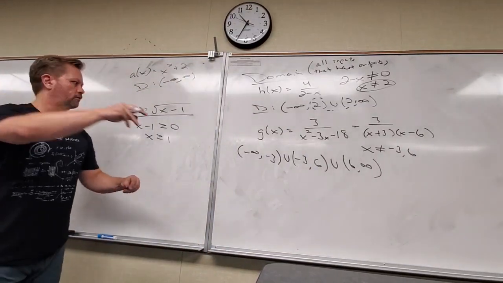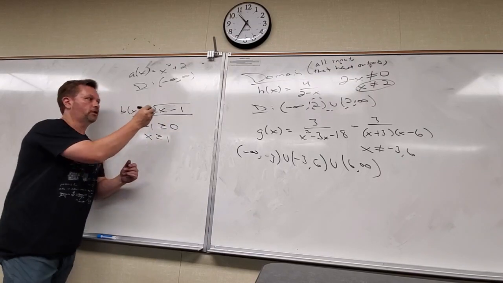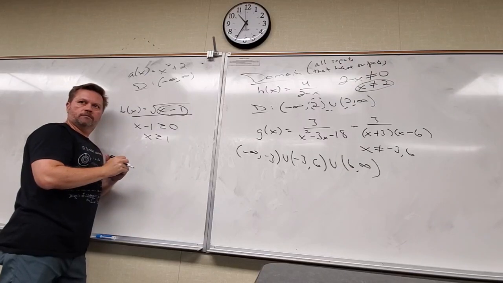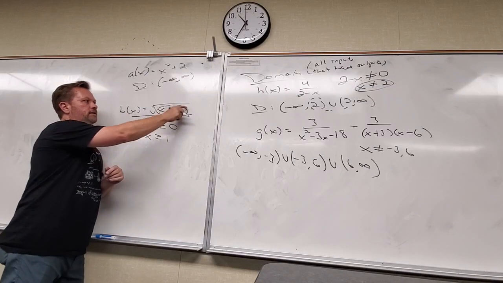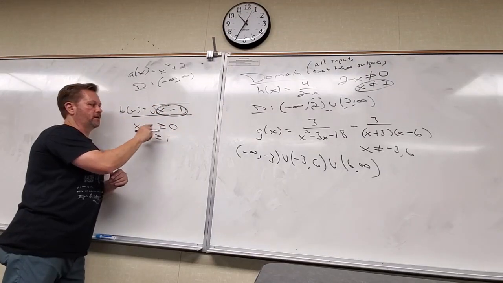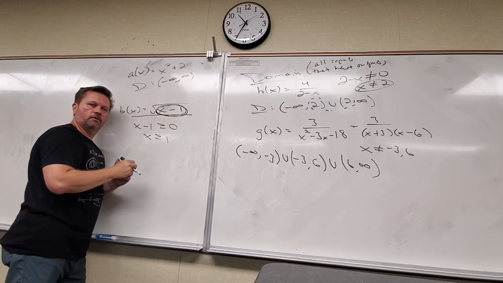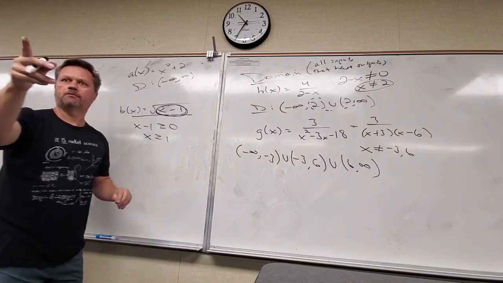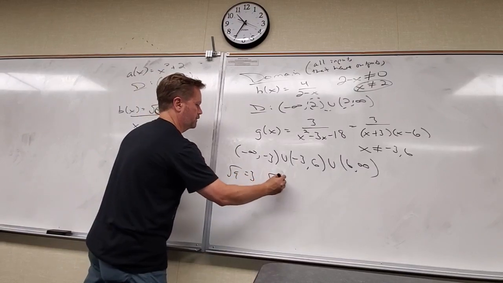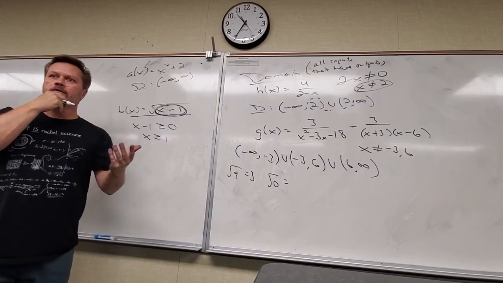So I want you to really understand why. One reason it isn't just greater than 0 is because 0 still works too, right? What's the smallest this whole thing could be? 0. So that means this has to be at least 0, correct? What's the square root of 9? Because 3 times 3 is 9. What's the square root of 0? Because 0 times 0 is 0. So the square root of 0 is 0.